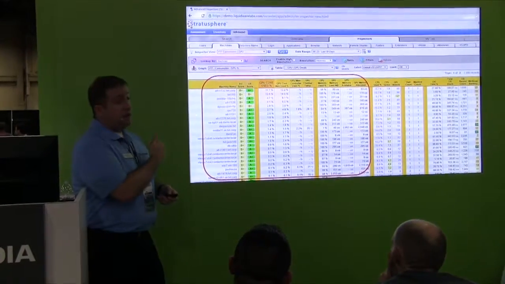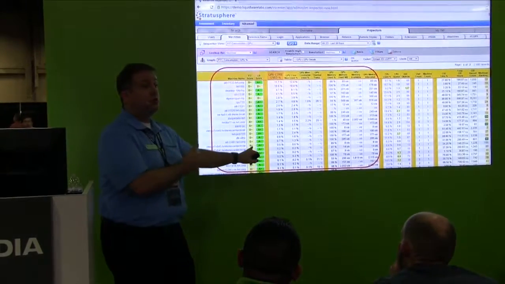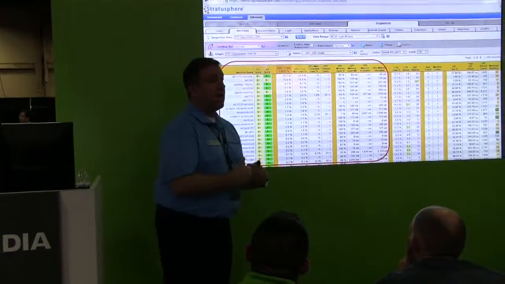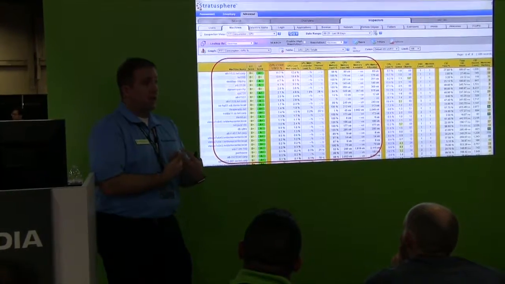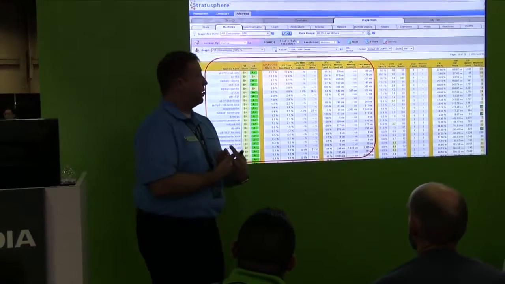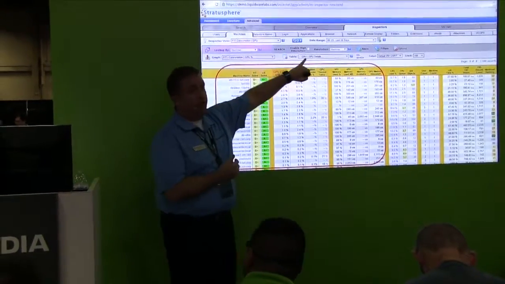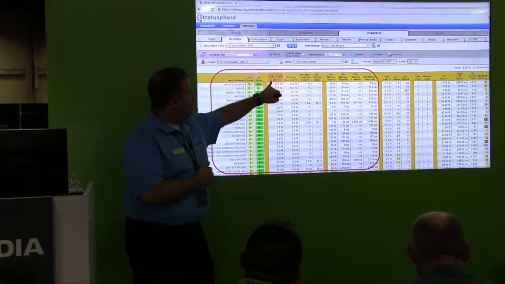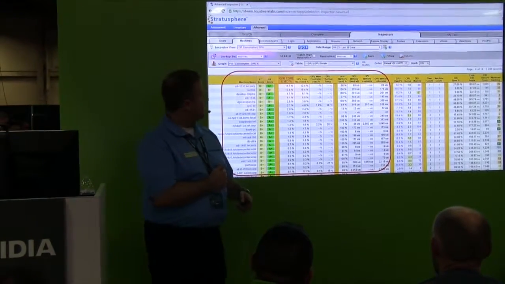Similarly, with Stratosphere today, you'll see that same fitness score. We also have a user experience score based on slightly different metrics. This is an indicator of how a user is actually experiencing that individual virtual machine, whether they're happy and their expectations are being met. Here you'll see that I can look at machines in an aggregate over a 30-day period. I can show what their GPU core used, what different attributes in terms of GPU overall is being used.